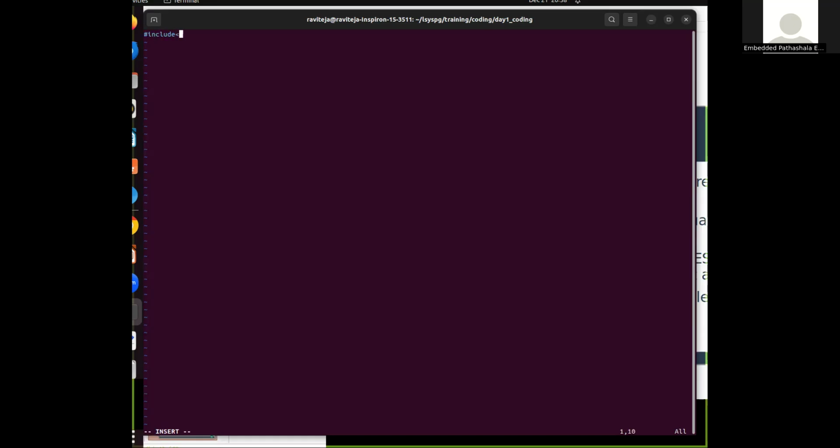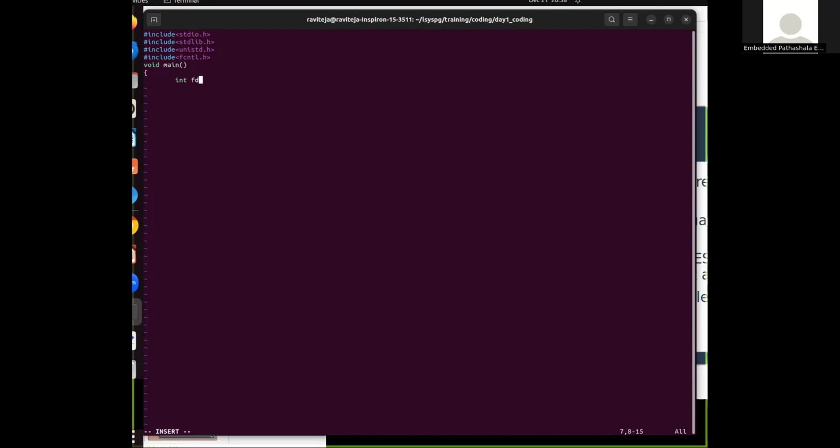#include <stdio.h>, and the header files we saw, #include <stdlib.h>, #include <fcntl.h>. As I said, your task is to understand what these header files are about. So, void main.